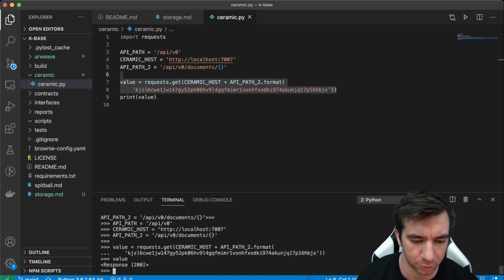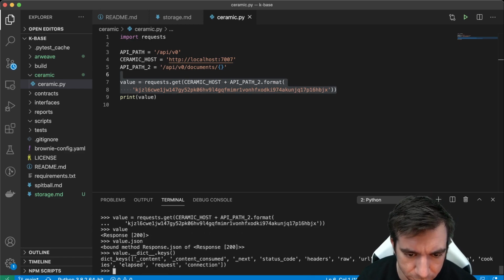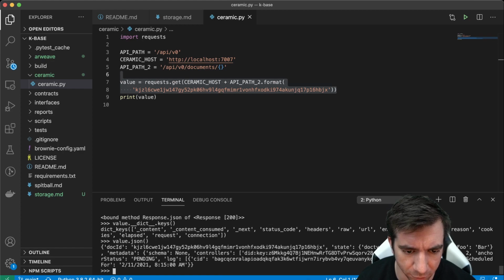Value. What is it? Value.json. Value dot JSON. There it is. Content foobar. There you go.